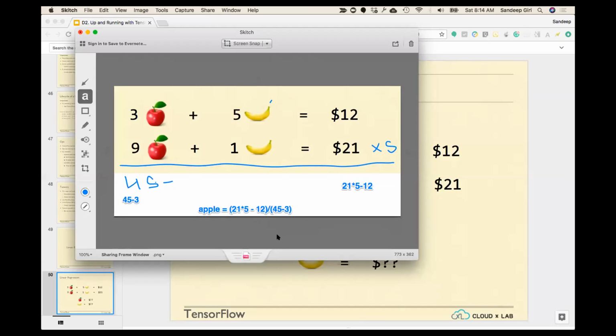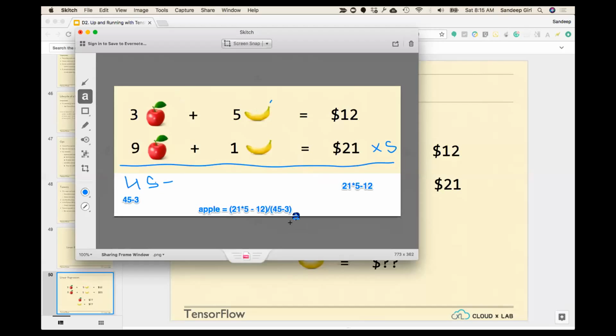But this approach is not really great when it comes to approximations, because it assumes that both the equations are perfect. What if some of the value is truncated here? You'll see that this is actually an approximation, because if you put the same values in this one, you'll get a slightly different answer. You basically are not going to get a perfect 12 or 21.